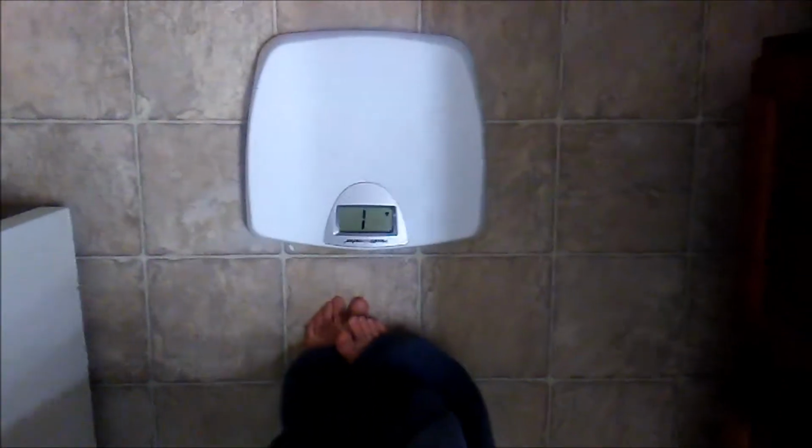179.4. All right, not exactly where I was hoping to be, but hey, we're making progress.